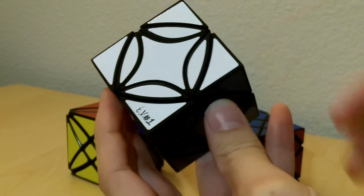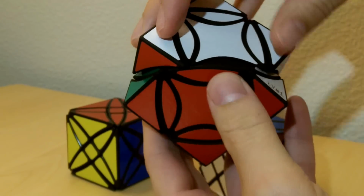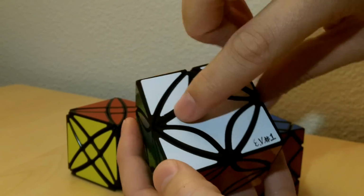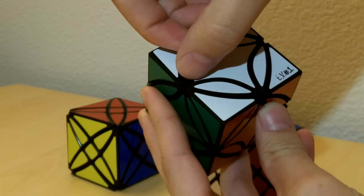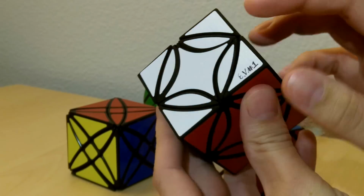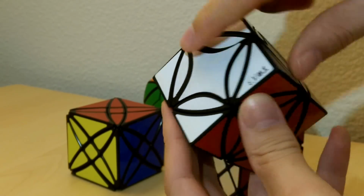And so he did a very good job of striking a balance on this puzzle, so that it's easy to hold. When you're turning the puzzle and you want to hold the middle layer, it's really easy to do so. And at the same time, the centers are not too thin. It really strikes just the right balance. Also, if you just naively add the fillets on this puzzle, because the centerpiece is so thin, you end up with the sticker not being able to reach the outer edge very well, so you end up with a wide space between the stickers. He struck a very good balance between having the appropriate amount of filleting and still not producing too big a gap between the stickers.